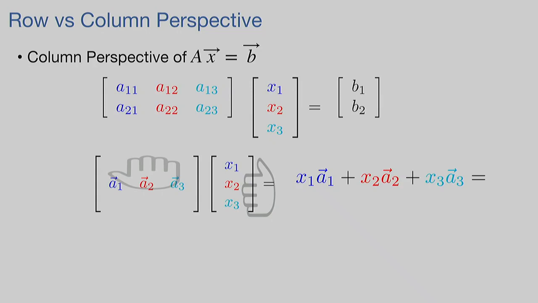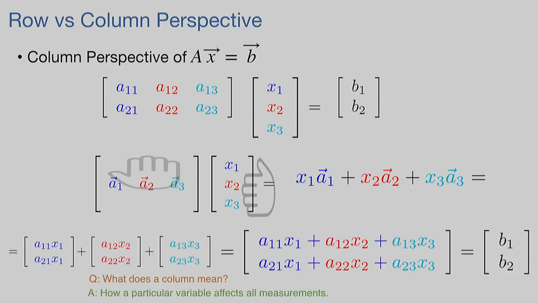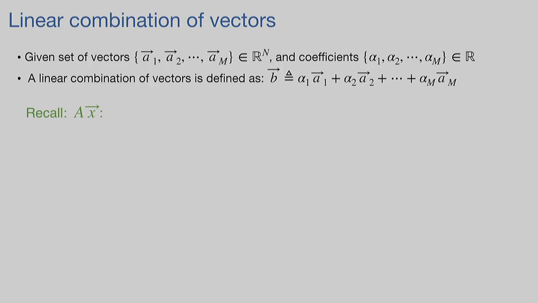So let's talk about the definition of a linear combination of vectors in general. Here's the definition. And now I'm going to be mathy. Pay attention. Given a set of vectors. What is a set of vectors? Well, you take vectors. You take a1, you take a2, all the way to am. So how many vectors am I taking? m. It's a set of m vectors. Okay? You take m vectors and you put them in a squiggly line. Okay, we have m of them.